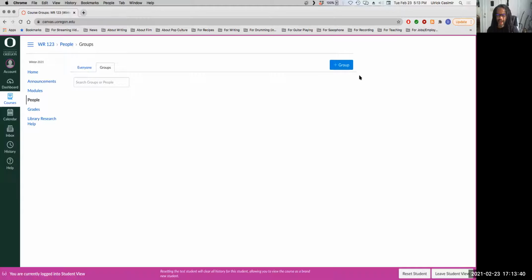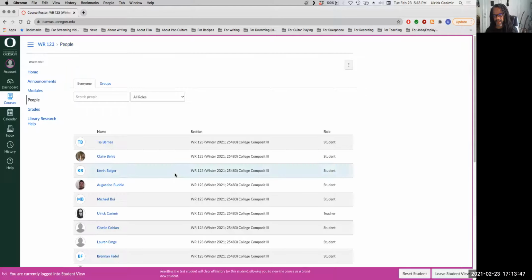So what I actually really need y'all to do, if you can go back to the people tool here, is you can use this to contact the people, just to send them an email and let them know, hey, I think our projects are similar to one another. You want to be in a group together. You can contact them and start the process of creating the student-led, student-created groups.